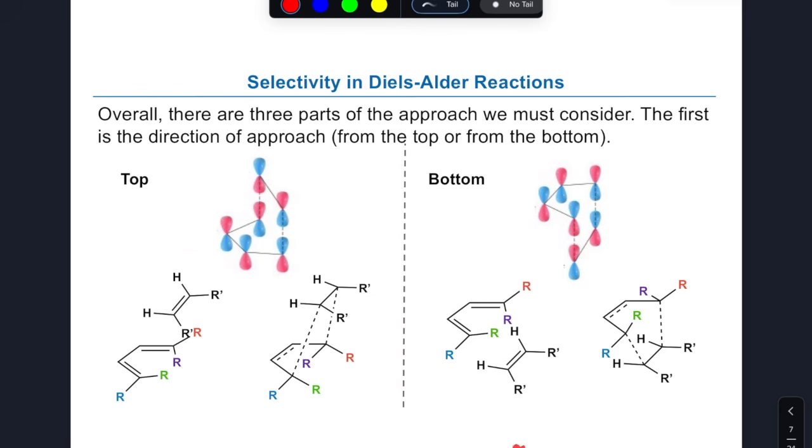If we come in from the bottom face, we have a similar sort of geometry where, again, the two interior groups here and here are represented like that, the exterior groups out here. So this is just trying to re-highlight that when we press these together, you have two different possible modes of approach, from the top or from the bottom of the diene, and those end up with two different stereoisomers of each other. However, the relative geometry of the groups, depending where they're positioned, they end up having a similar presentation. Really, this top-bottom geometry just gives you two different stereoisomer products, which are usually enantiomers of each other.